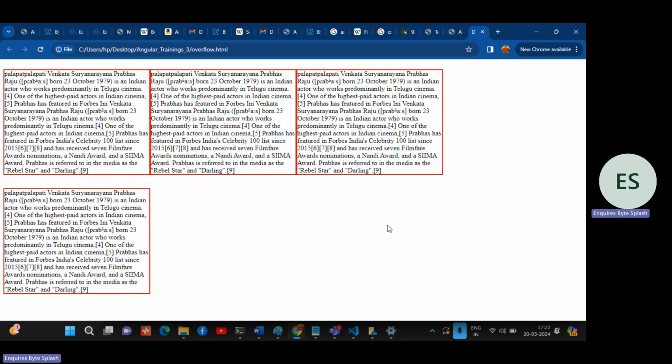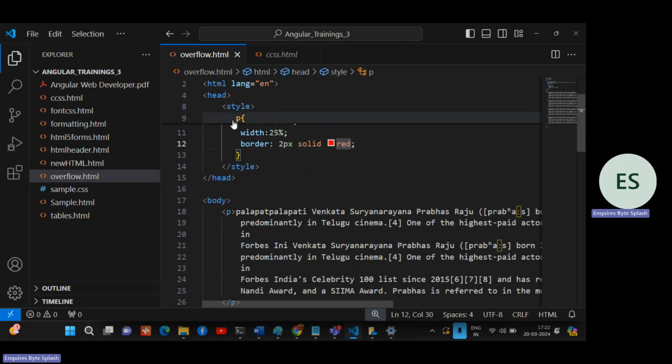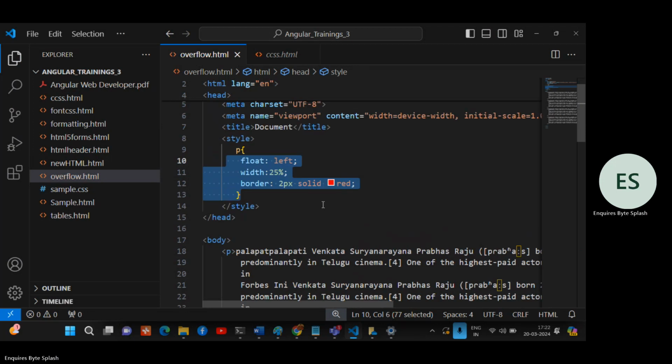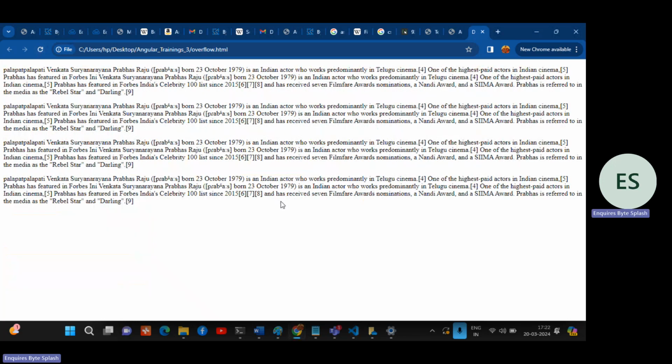Now let's see, since we gave this, it's almost there. If I don't give this, I will also tell you why it went to the second line. Since a paragraph will always start on a new line, it will go to the next line.